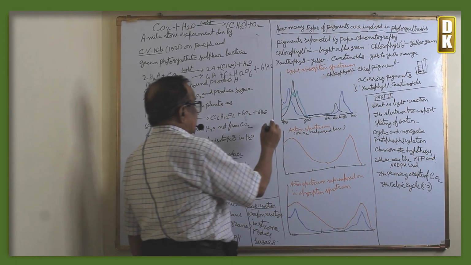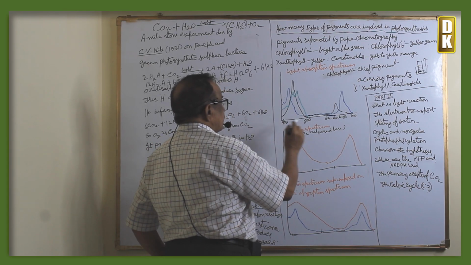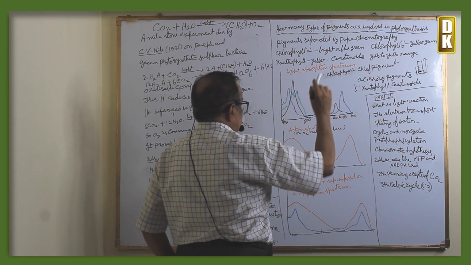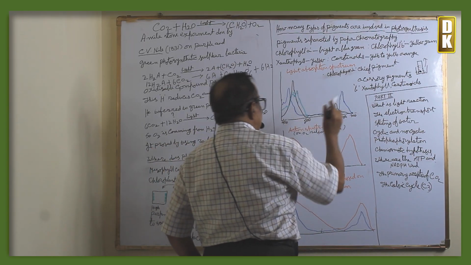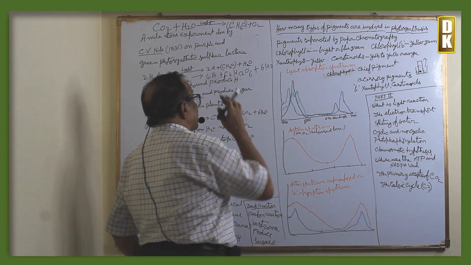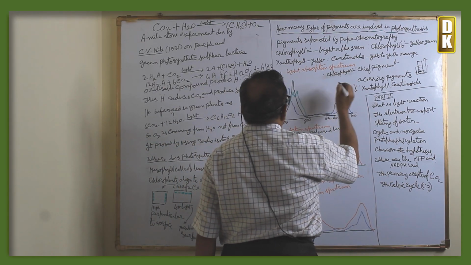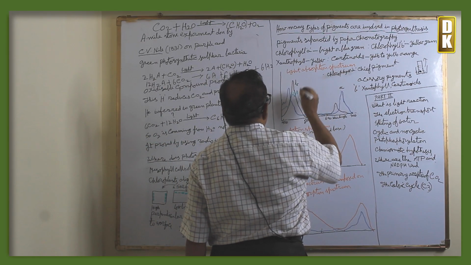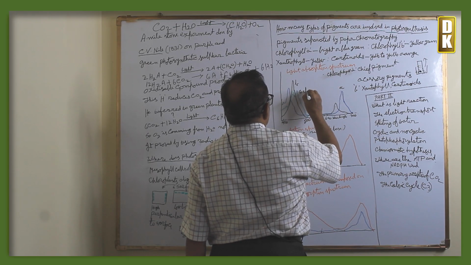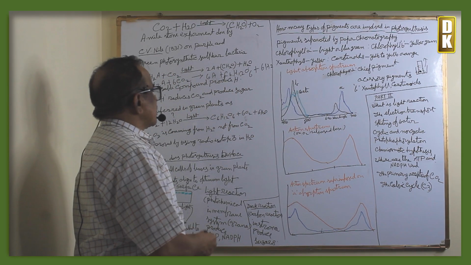The visible light starts from 380, and up to 700 wavelength the chlorophyll will use. The different pigments will use light from 380 to 700. Now at what wavelength which one is absorbing? The blue color is chlorophyll A, the black color is chlorophyll B, and this is the carotenoids. So different colors are shown here in the graph, and in the textbook also.